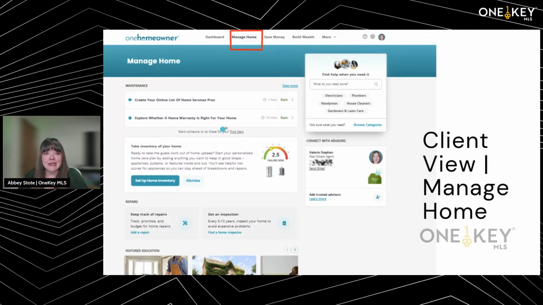They can also connect with local or referred home specialists and professionals. So you can recommend a specific home professional to them, say like a plumber, an electrician that you've worked with in the past, a handyman. But they can also add their own advisors here, which is super awesome. They can keep all their contacts in one location.